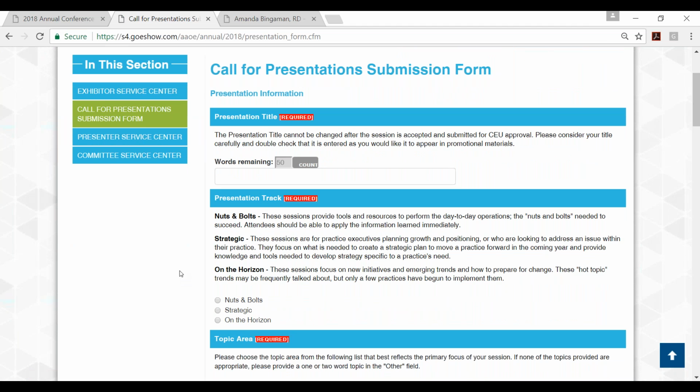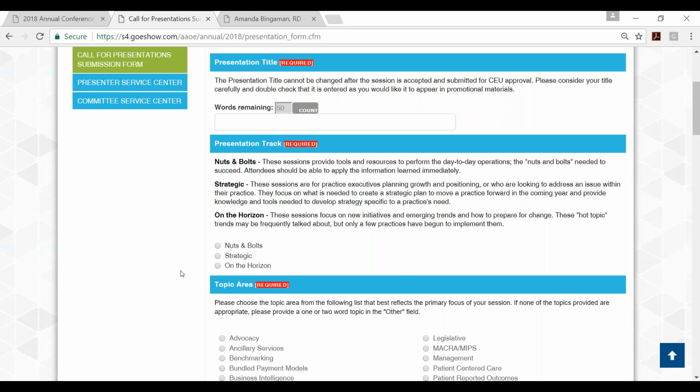On the next page, you'll just be entering all the information about your proposal or your presentation. Again, it's helpful to have this information prepared ahead of time, so you can just simply copy and paste. The presentation title is very important. You should come up with something that's exciting and well thought out, as this can help pique the interest of attendees and make them want to read your description and learning objectives to find out more about your presentation.